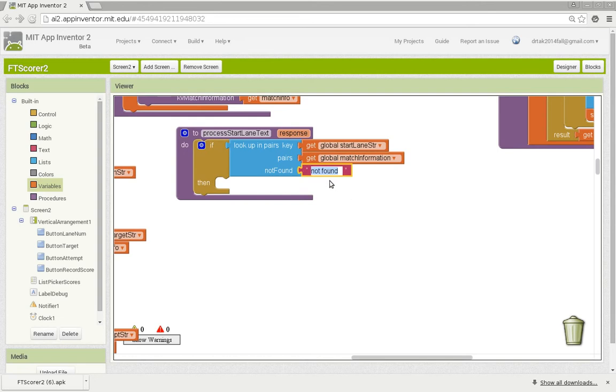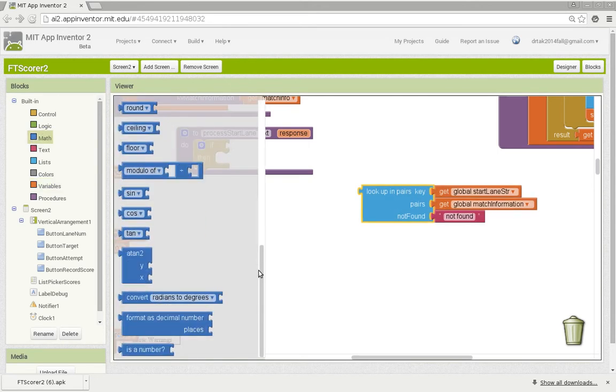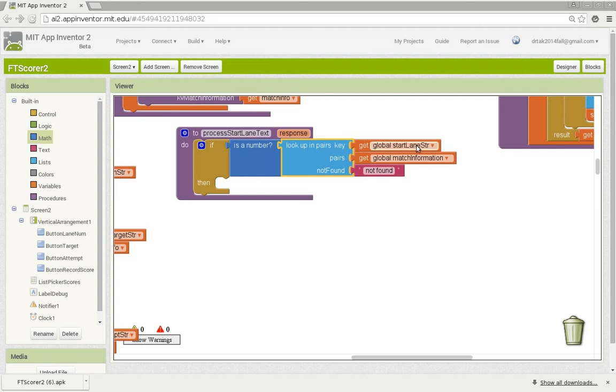And this part is kind of important because we have to find out whether it is there or not. If it is already there, it has to be a numerical value. If it's not there yet, it's going to be whatever we specify here. Is that okay so far? Okay. So what we can do is to keep not found, and then go to math and just ask, is it a number? Because if it does come back as a number, that means it is already in the key value pair list of match information. If it comes back it is not a number, it has to be because it is not found. So now we can differentiate whether we are dealing with a start lane number or the maximum number of lanes. Which also means that we need an else block here, because there's another branch that we need to deal with.